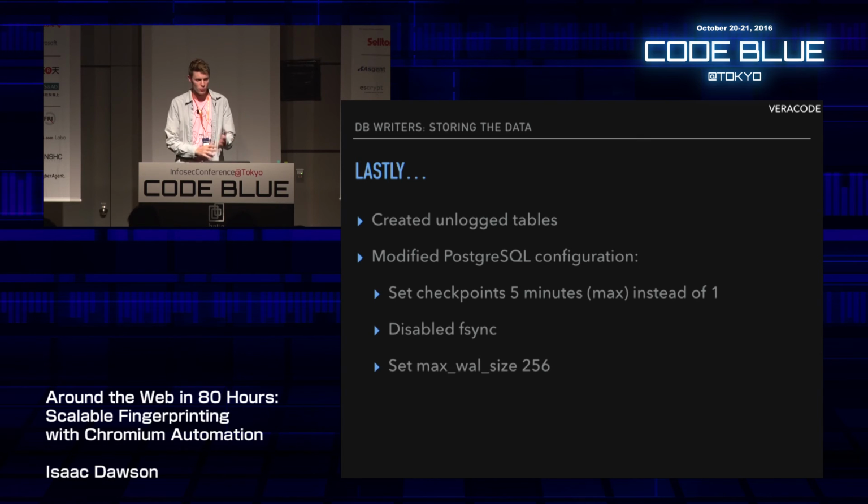And then finally, I used some more Postgres-related features and created unlogged tables. Unlogged tables will basically disable their crash recovery system. There's something called the write-ahead log, which will take snapshots for crash recovery purposes. In my case, I don't really care if my database crashes because I can just run a new scan. I don't have financial transaction information I care about, so unlogged tables are a great choice because it does help performance significantly. All the Postgres configurations that I modified were pretty much all centered around this write-ahead log, trying to disable it or make it take longer than it normally would. Disabled fsync, which basically is used for storing that to disk. I didn't care about it, so I disabled that, etc.